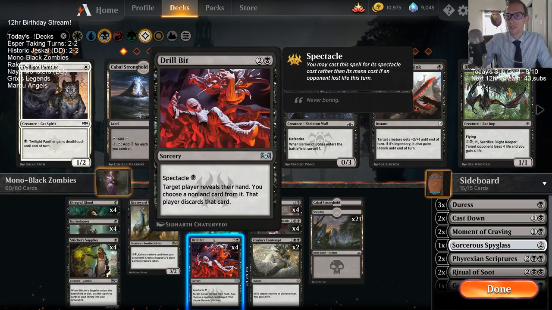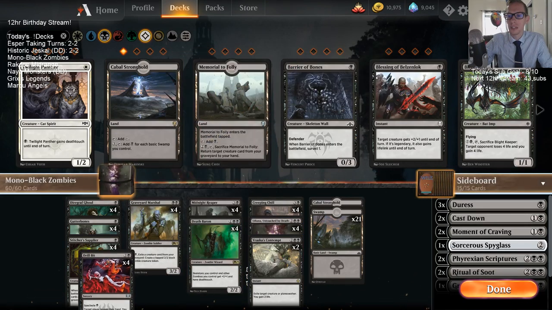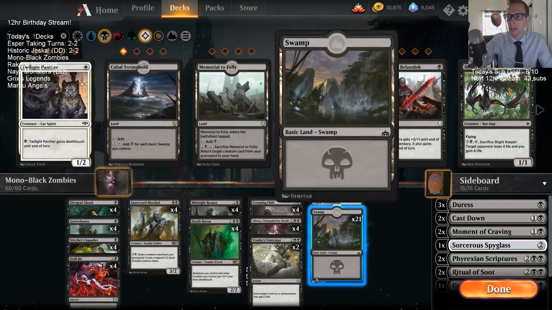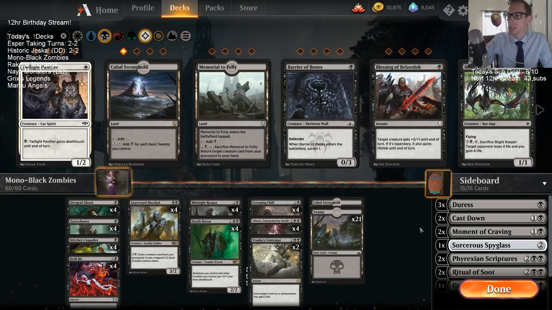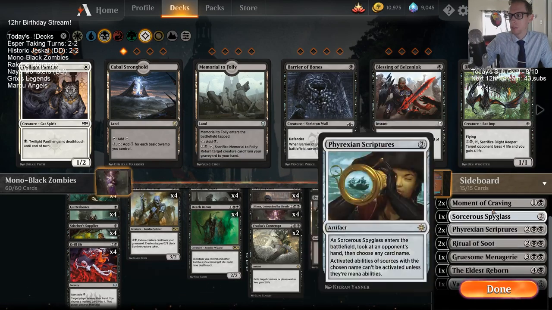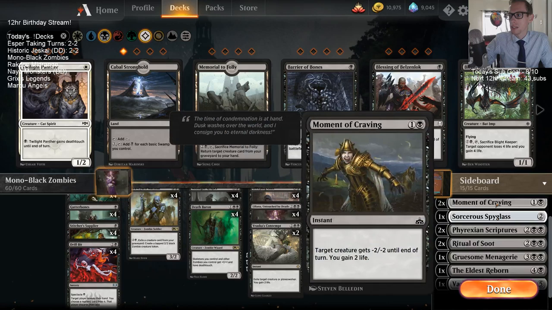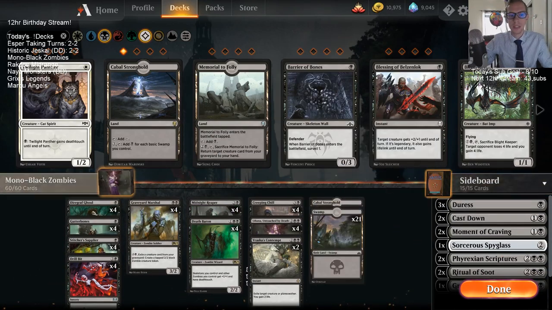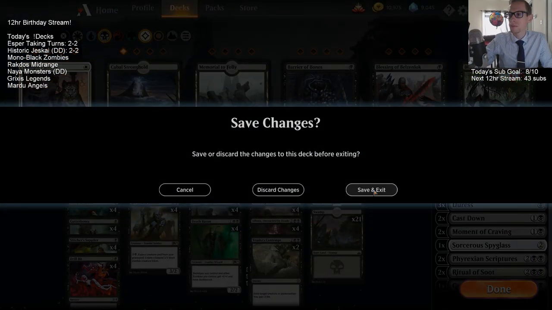And then we have Drill Bits in here to back up all of our one drops. So I like that. And a little bit of removal with some Contempts. Looks like our sideboard has lots of removal, lots of sweepers, and things like that. So this will be pretty interesting. Let's try it out.